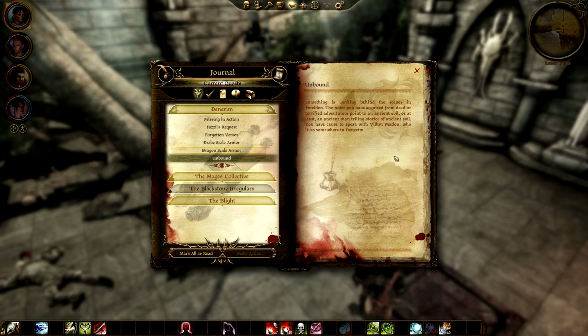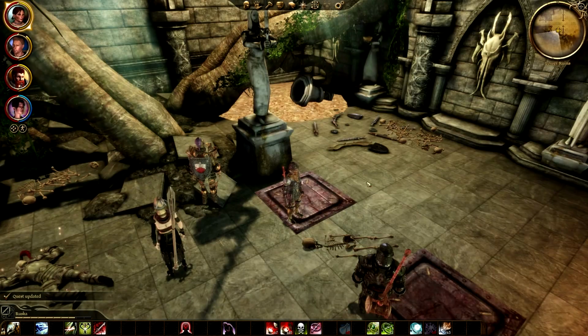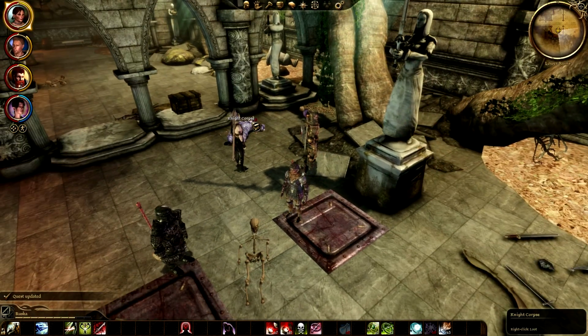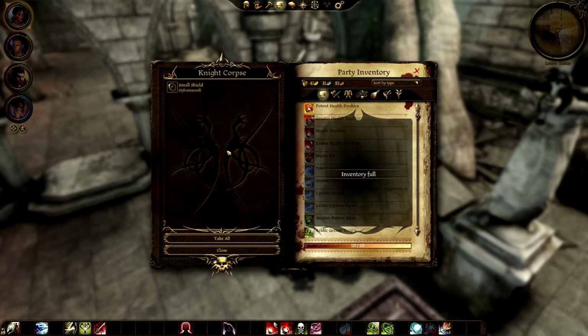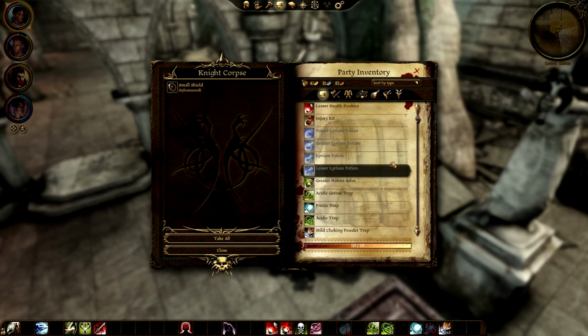Something is working behind the scenes in Ferelden. The notes you have acquired from dead or terrified adventurers point to an ancient evil, or at least an ancient man telling stories of ancient evil. You have cause to speak with Wilhelm Madon, who lives somewhere in Denerim. So I would need to find him. I do not recall at all where in there he is, but I have to try to find him. That's all there is to it.